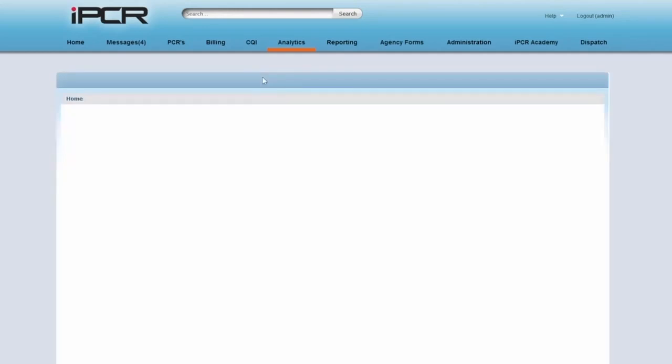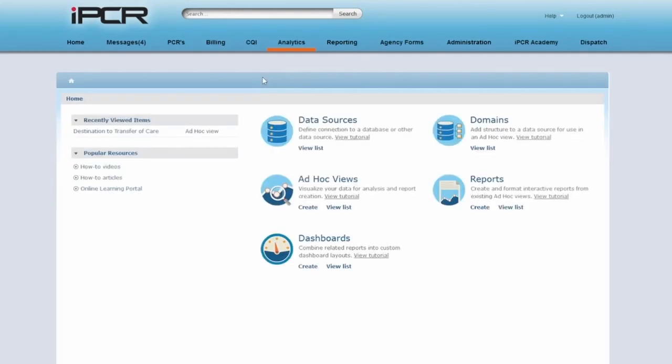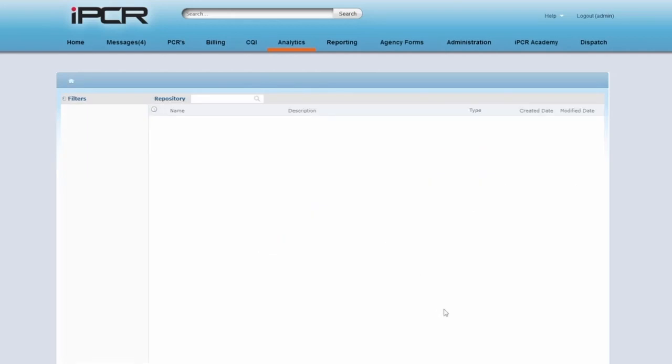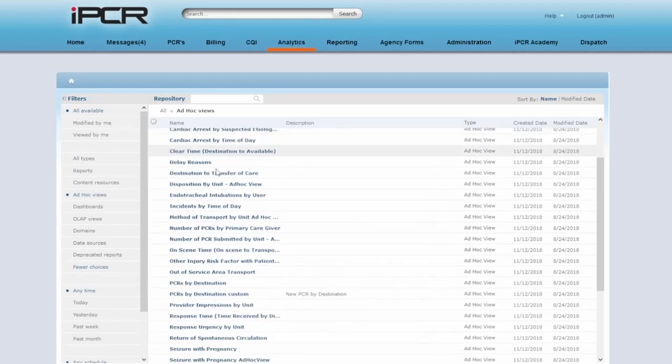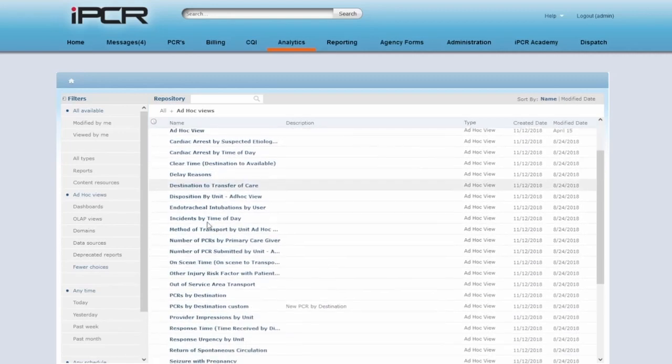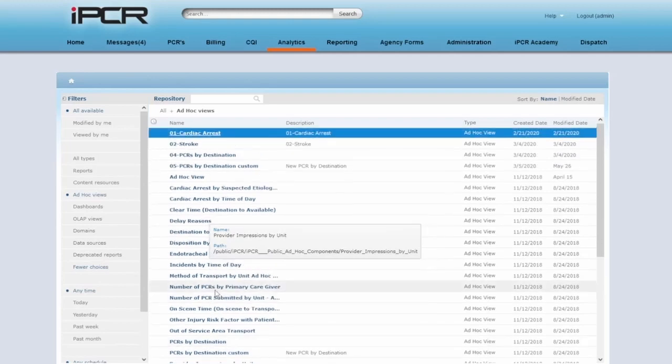The analytics area is going to allow you to run reports really on just about any data point within your PCRs. You just pop into ad hoc views. You can create your own report from scratch. You can even have them generate data on a repeating basis for you. We have a huge list of pre-built reports based off of conversations with different agencies that we've worked with in the past. And really, if you want a more in-depth look into this, feel free to reach out to us and we can give you a personal demonstration, go over some use cases, and make sure that it's collecting the information that you need. It will.